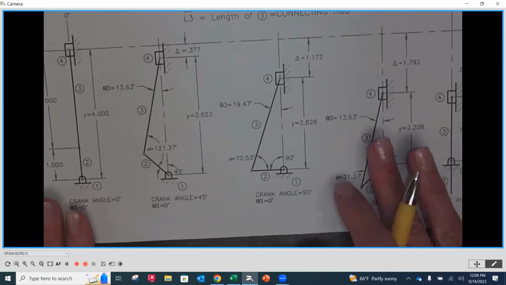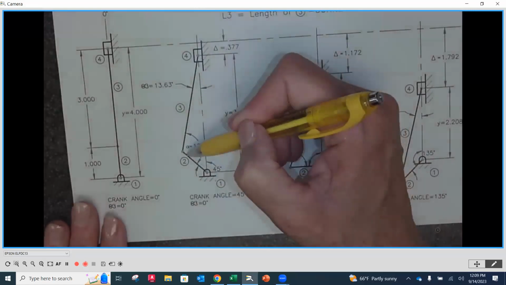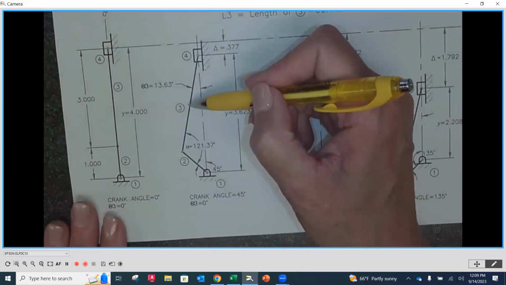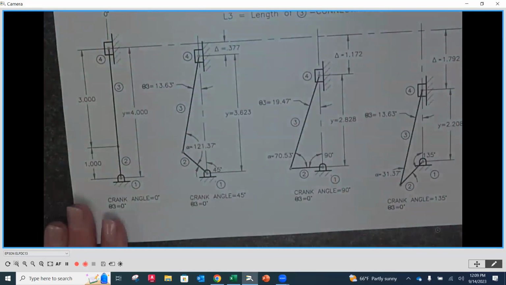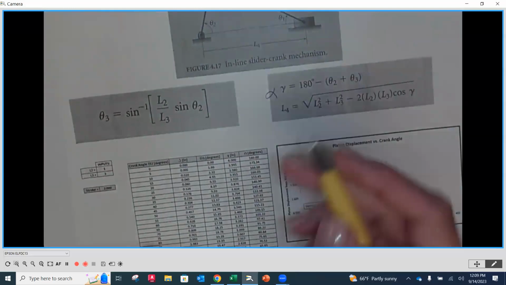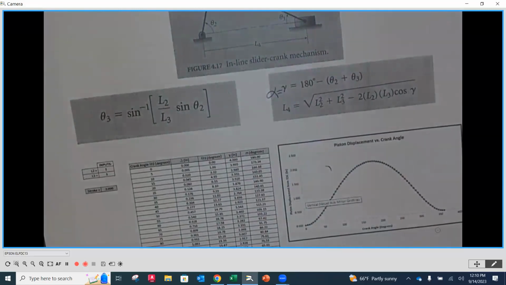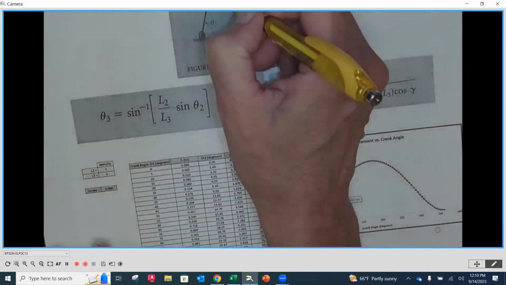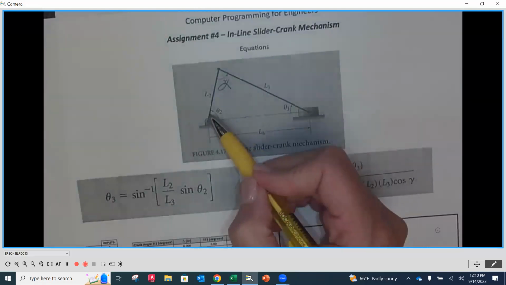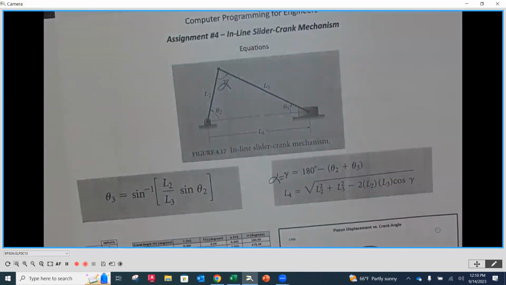The next variable that you're going to be concerned about is alpha. Alpha is going to be the angle that the crank and the connecting rod make as we rotate that connecting rod, so that'll be a calculation. The equation that I have on here is this one. So alpha is equal to that variable. I don't know what that variable is; I just chose alpha because that's what I normally see. So alpha is this, and alpha is that one as well. It's between the connecting rod and the crank. That angle right there is alpha. That's what I used for my chart.